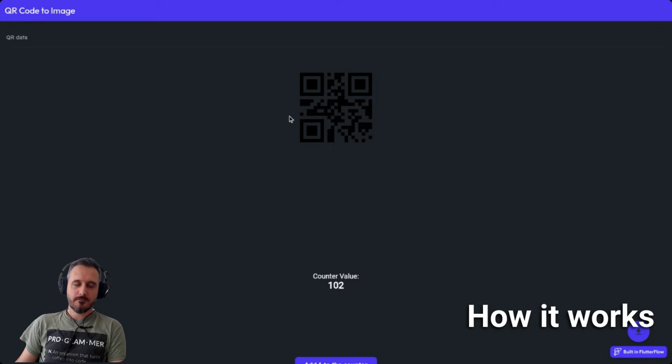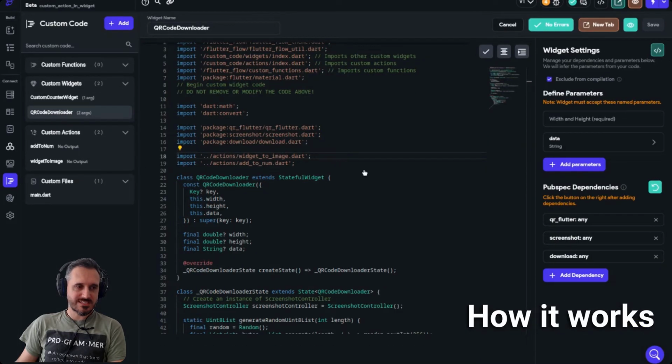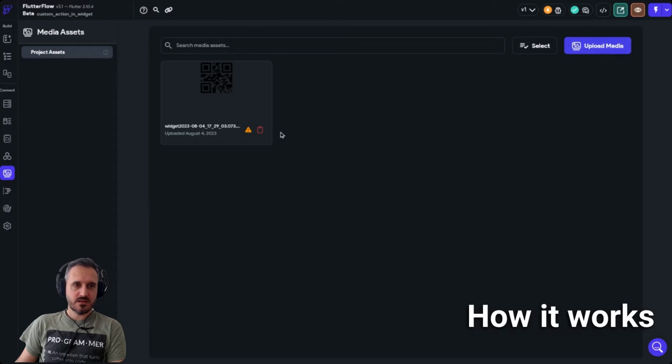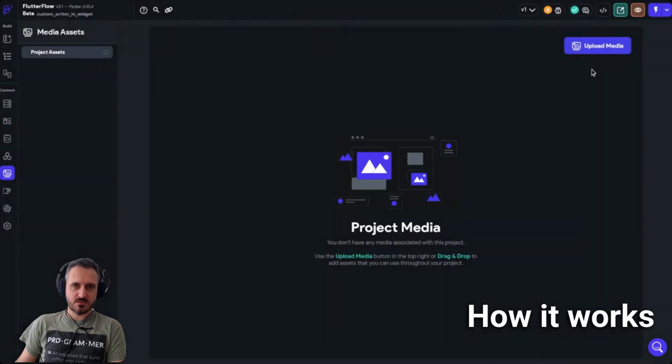Another thing that I wanted to show you, which I probably cannot show you right now, but I'll try, is that the QR code, you can actually download it using this FAB button. It's a floating action button. And when I press on it, it is actually downloading the QR code. I can try to show you, because if I go to assets, which I think is this button over here, I'll delete this one because this was for testing purposes, and then I'll upload another.